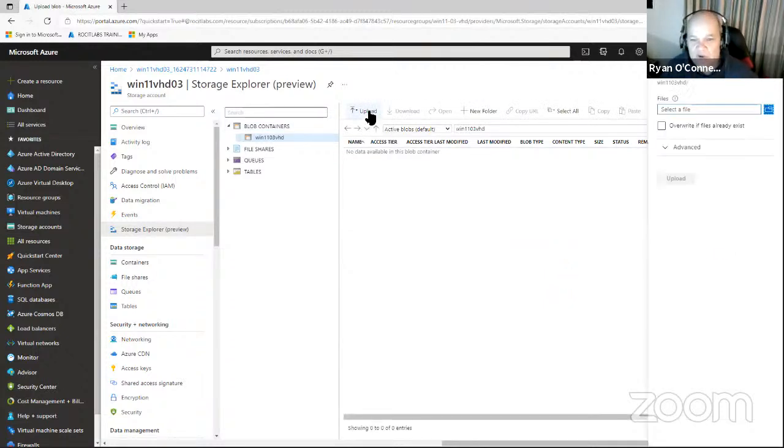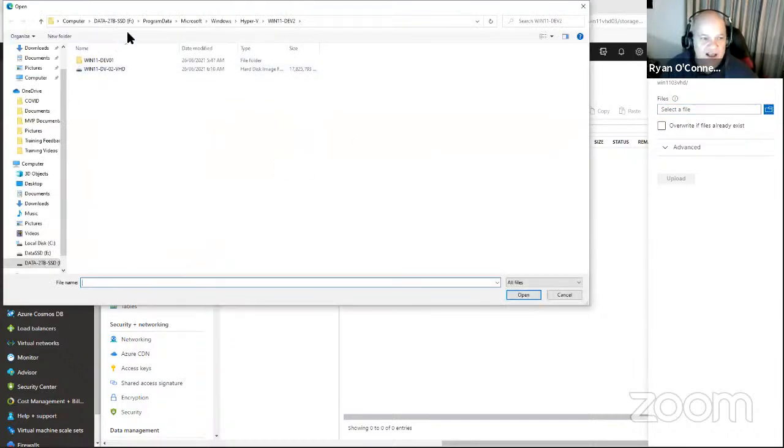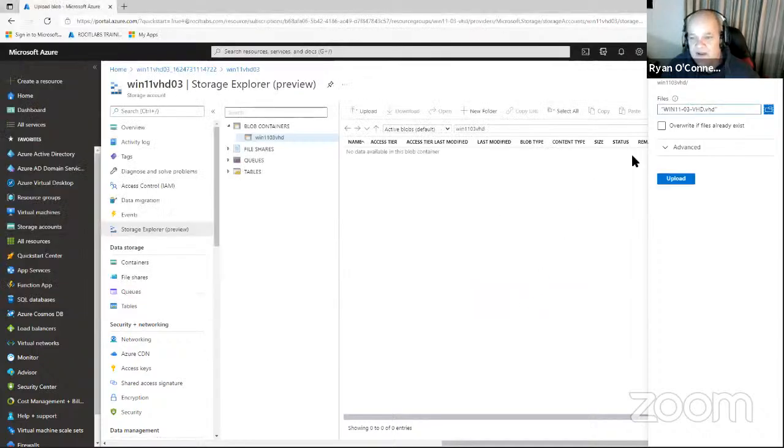So we'll go ahead and click upload, and then I'll click browse. And then of course I could browse to my Windows Hyper-V disks, and there's my VHD image at the top here, VHD 3, and I could click open. Then I would come to the advanced tab. Don't just click upload, because you'll waste all this time uploading your machine and it won't work.